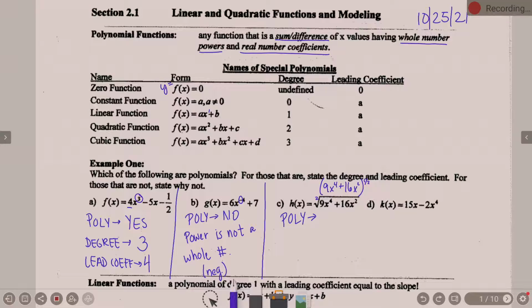If we could take that square root, I would be fully behind you and say, yeah, it's a polynomial because I can simplify this. But I can't take that square root. And so, no, this is not a polynomial. When you see those square roots, you're probably going to need to lean towards saying no. Okay, what's my reason? Officially it's the same reason as last time. Power is not a whole number. The short of it, if you'd rather think this way, it's not a polynomial because we had a square root.